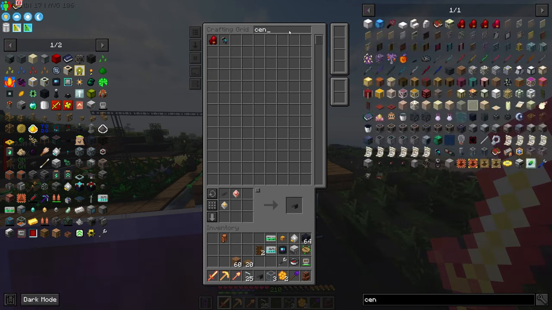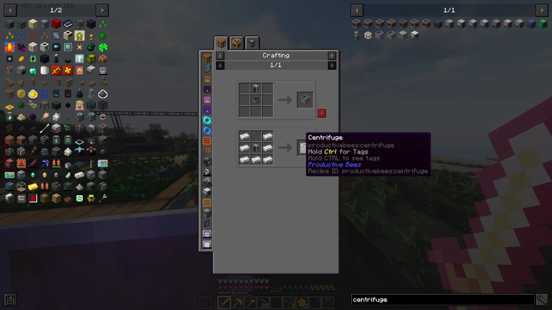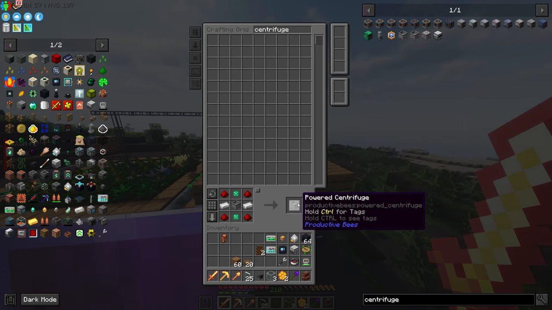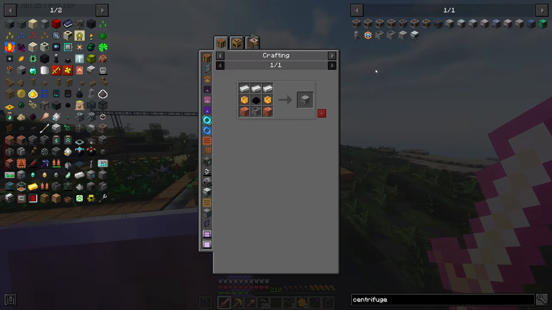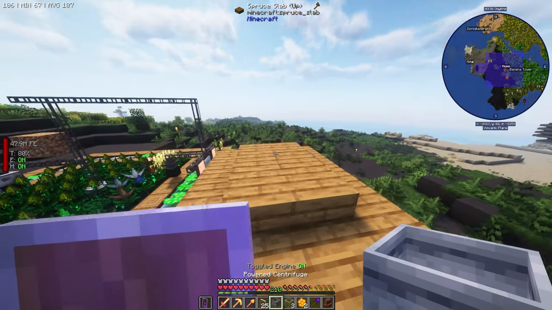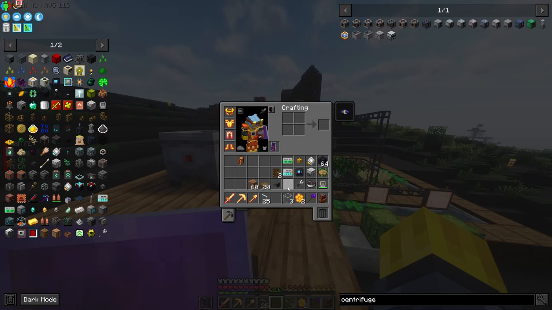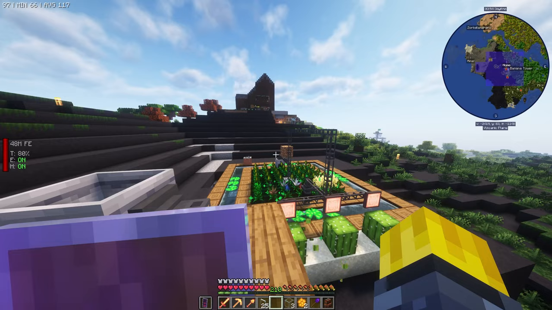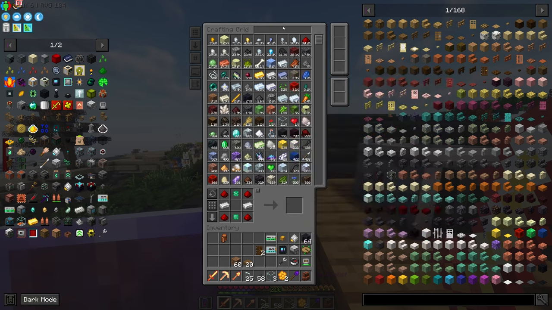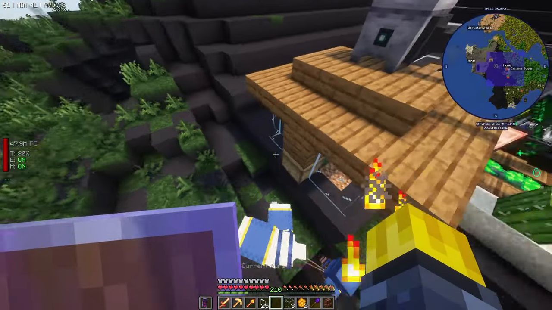Actually, what we'll probably do is make a powered centrifuge, and we'll have the combs get processed before they even go into the system. Let's make a centrifuge, and then we'll make a powered centrifuge. Like so. No. Okay, so now we have a powered centrifuge. We'll place it on top of the house here, and I'll do an importer like so. We'll take some cables and just hook this up like so. There we go. And now we need an ender gate. Should be enough. And we'll put that on there. So now it's getting power.